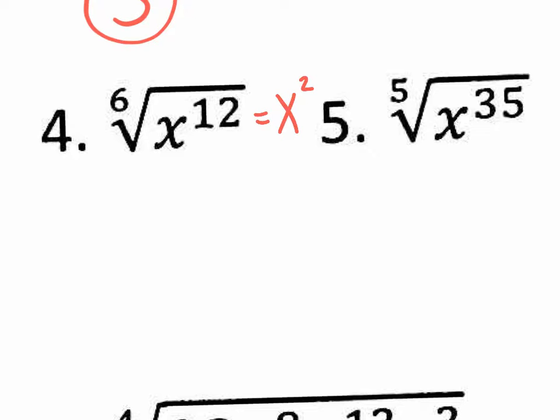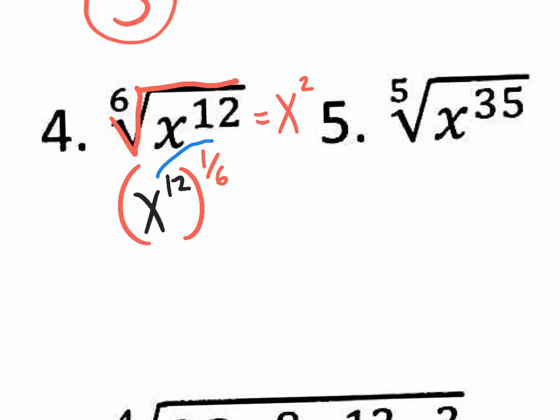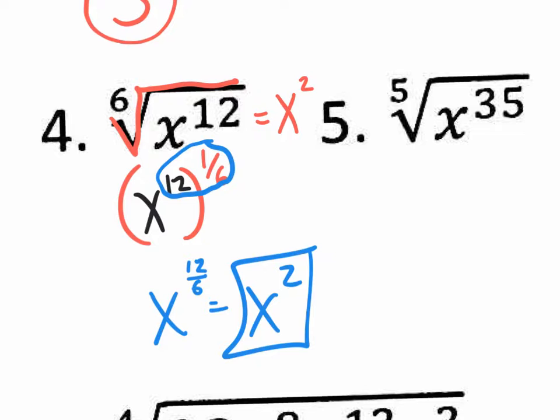Crazy, right? Again, since I'm doing the recording here, let me explain. The sixth root could be rewritten as the power of 1 over 6. And on the inside, we have the x to the 12th. So what we really have is a power to a power, multiply them. 12 times 1/6 really becomes 12 over 6, and 12 over 6 is really just 12 divided by 6. So the answer is, if I show my work, x squared. Now you don't have to show your work. You just need to know that the 6th root is really the power of 1/6, so it's kind of like dividing this by 6. Cool?